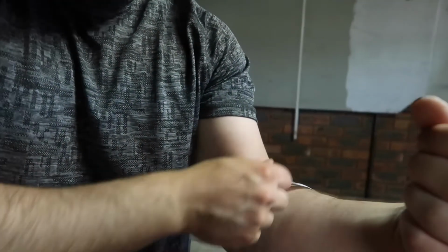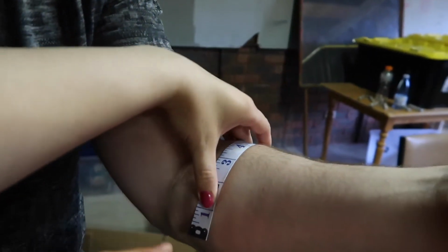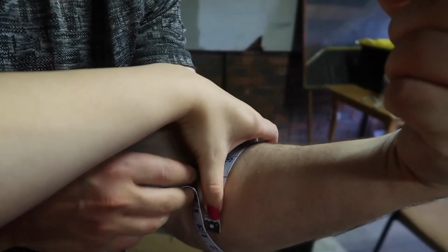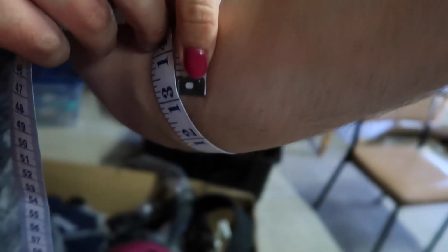All right, let's get the left arm as well. What's this? I think 13.2. 13.1, 13.2. Okay, not bad. We've got a lot to improve on. Admittedly, training for the powerlifting comp, I haven't really done any kind of hypertrophy work. Awesome. All right, well, we've got a lot to work on.